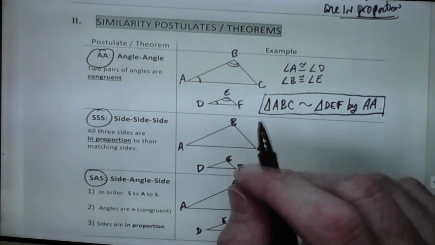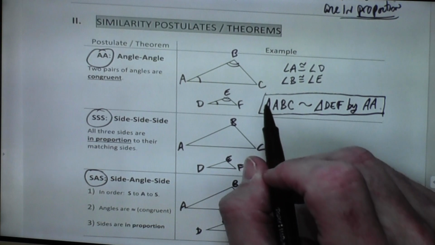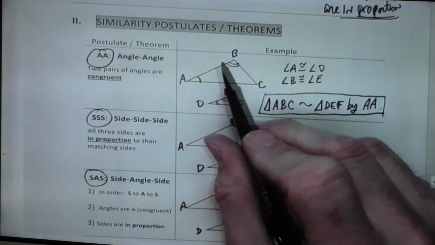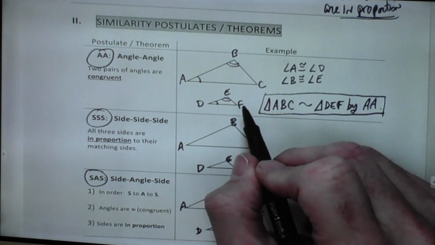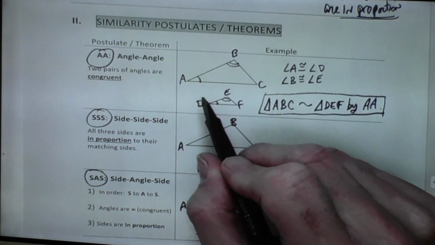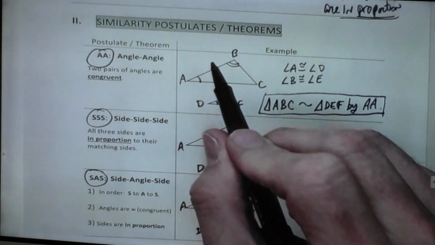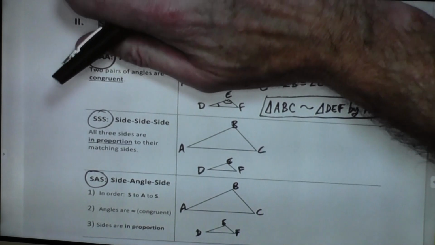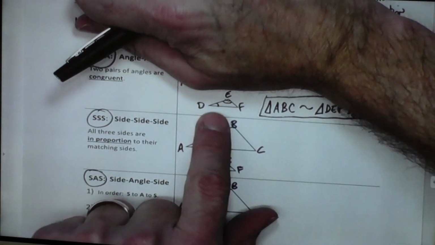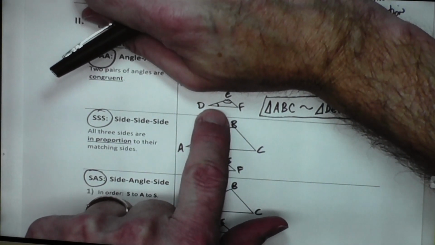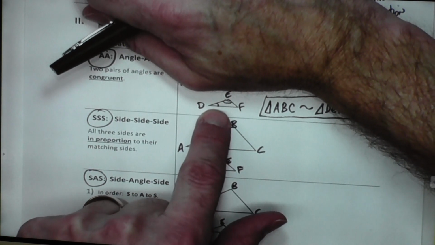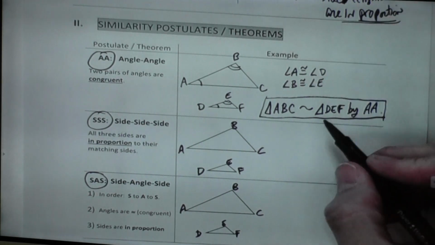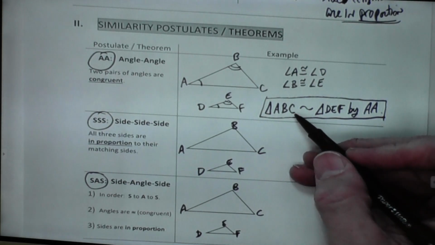But here's the big thing that people have the biggest trouble with. I put ABC in this order. A matches D, and B matches E, and C matches F. So DEF, the order of this one has to match the order of the first one. If this was completely in isolation, this is triangle DEF. If you said triangle EDF or FDE, perfectly fine. They're all the same. But they're not the same in comparison to this one. If I choose to say EBC, I must write DEF.